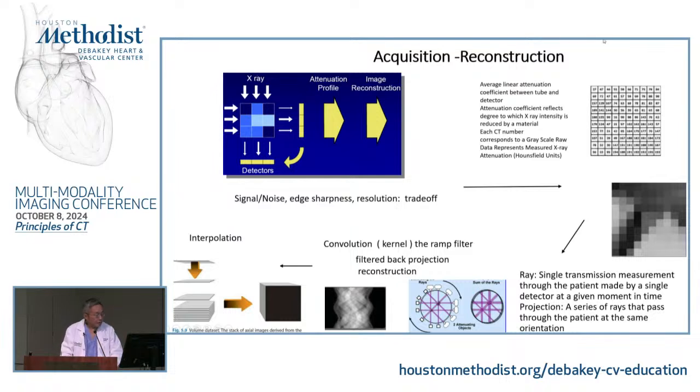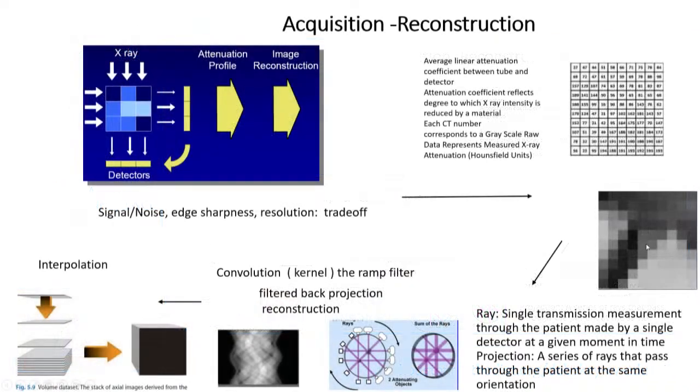Okay, so this process of reconstruction is convolution of this CT data into images. I say it real easily, but this is a very complicated mathematical process. So the key here is a very important part of the image you're going to see, because you're going to determine what kind of filter you use depending on what kind of structure you want to look at, okay?